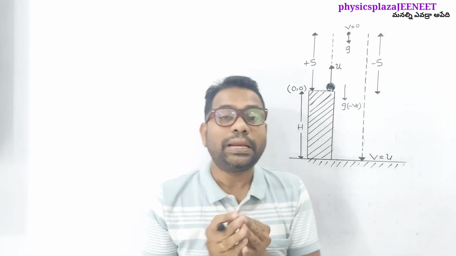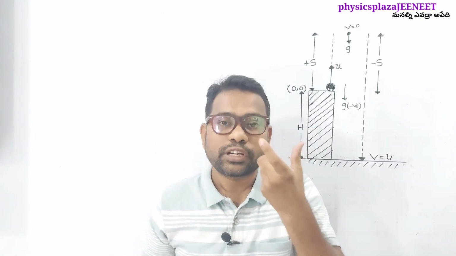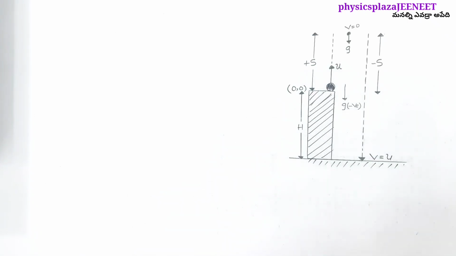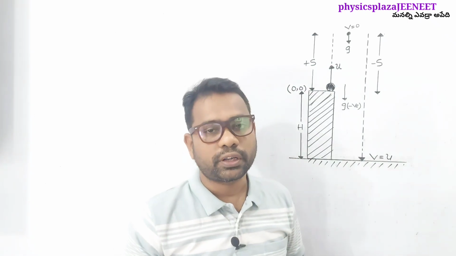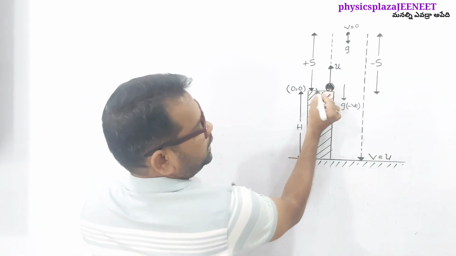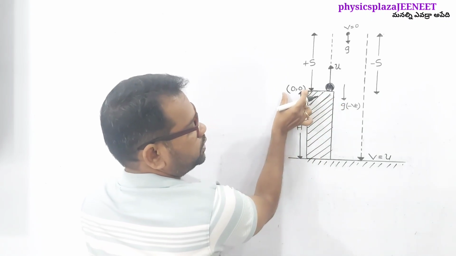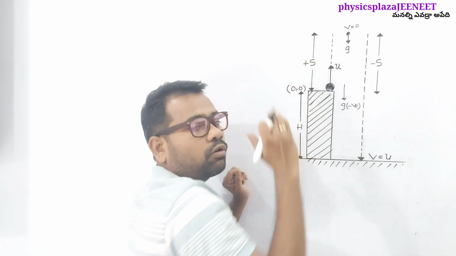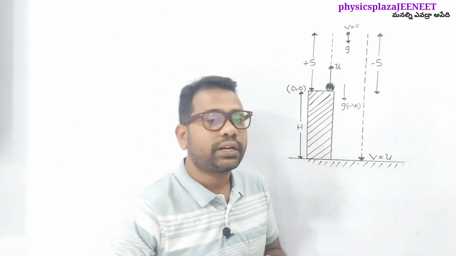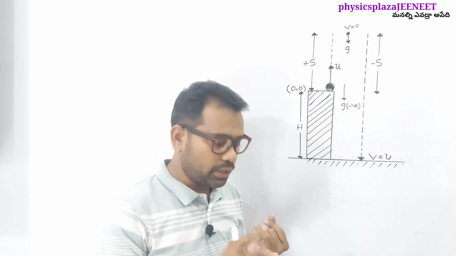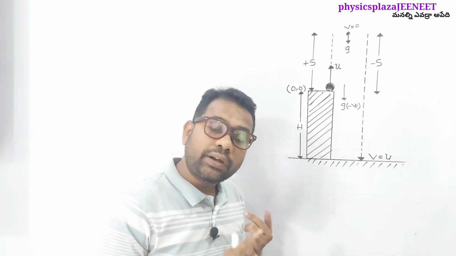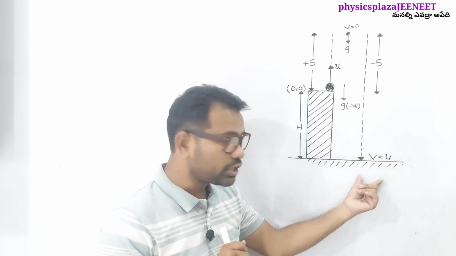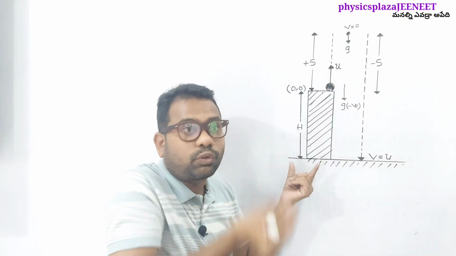One important point: it is not mandatory that the reference point should always be taken on the ground. No, the point from where you are throwing the body can be the reference point. Now for us, the reference point is the top of this building. So here vertically downward quantities are negative, upward quantities are positive. Now what are we going to calculate here? We are going to calculate two parameters: one is time of flight and second is velocity of collision, not velocity of projection. That is already known to us, the velocity with which we are throwing.